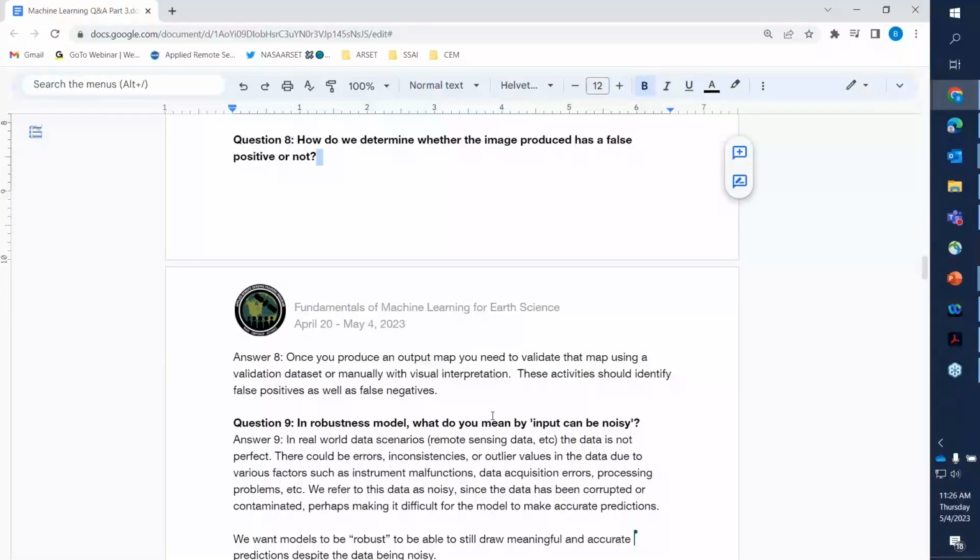You can do that either with a validation data set if you happen to have one, or manually through visual interpretation. Obviously that'll get you the answer to whether you have false positives or negatives. Thank you. That's a pretty common theme when it comes to Earth observations, especially if you're going to use them in a real world application. Verification and validation will be necessary.